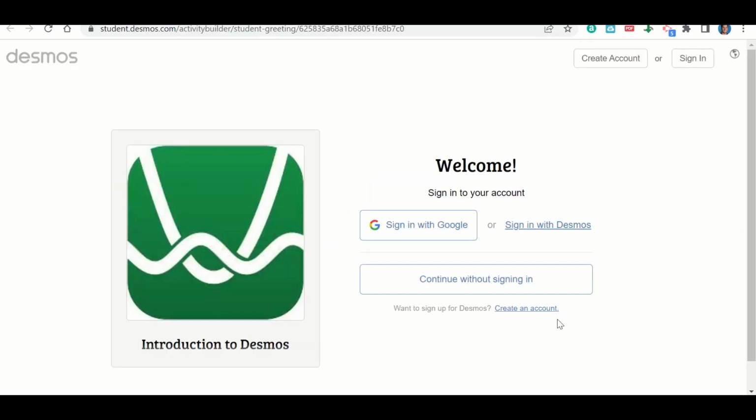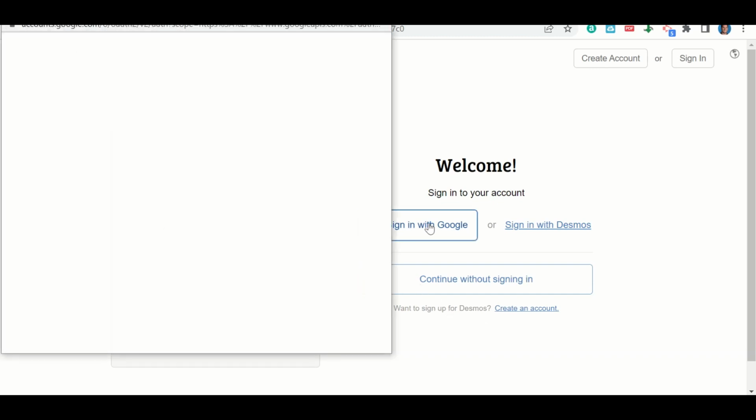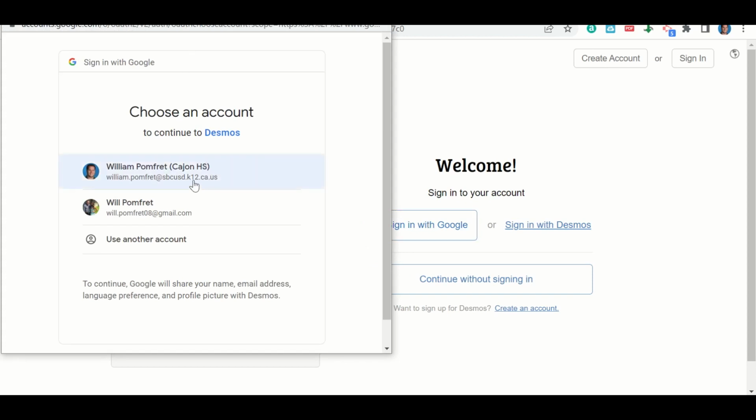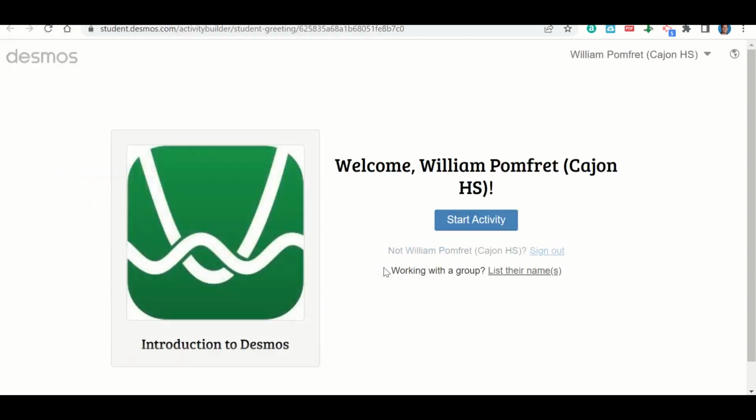Let's talk now about how to sign in to Desmos to complete your work. So what we're going to do is click on the link to go to the assignment, and it should take you to a page that looks kind of like this. And right here where it says sign in with Google, we're going to click there. It's going to pop up with our email accounts. You're going to click on your school email account, and it should already have you logged in because you should have already been logged in using Google Classroom. From there, I'm just going to click Start the Activity, and it will take me into the assignment and allow me to begin. So that's how you will log into Desmos using Google.